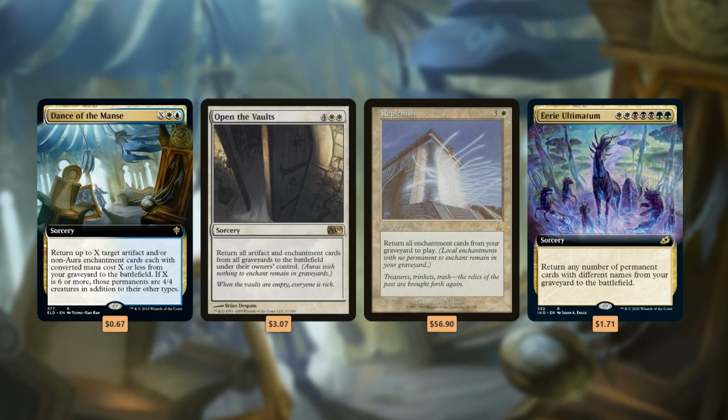However, even if our opponents manage to wipe our board, we have plenty of ways to bounce right back without skipping a beat. Enchantress has tons of powerful mass recursion spells such as Dance of the Manse, Open the Vaults, and if you can afford it, then Replenish is the best of the best. But we also have other non-enchantment specific options like Eerie Ultimatum as well. Most forms of removal simply isn't a problem for this deck.